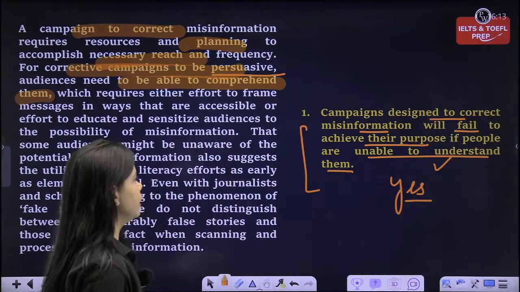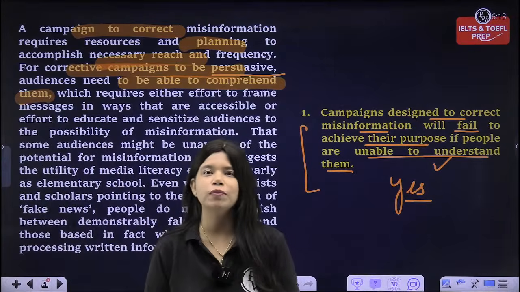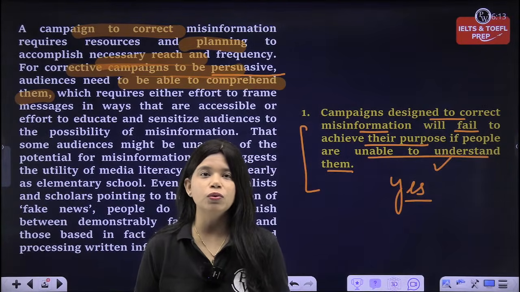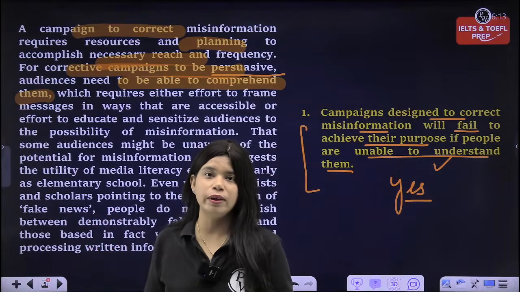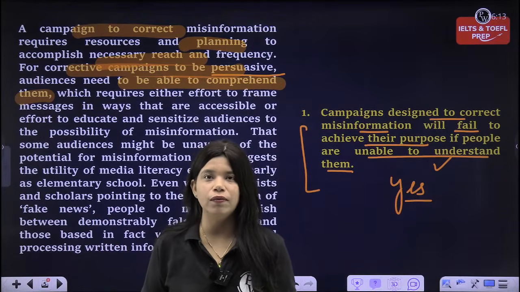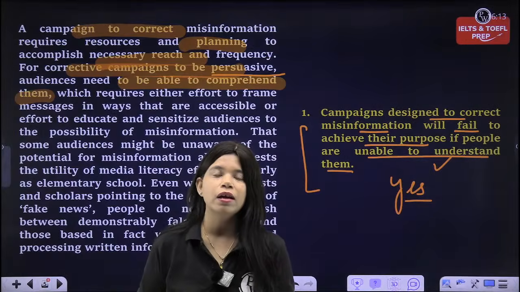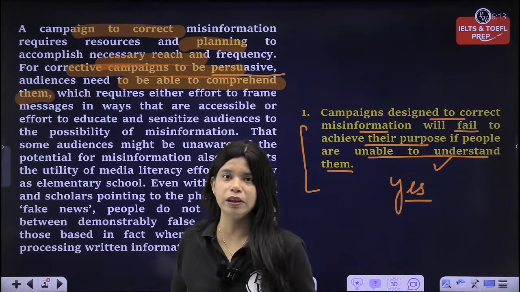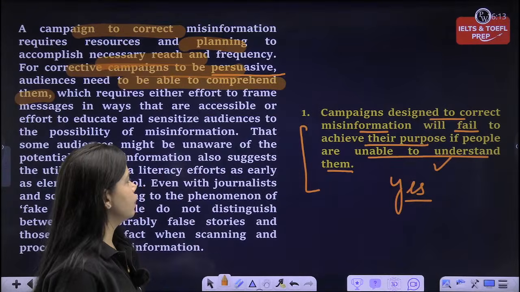Okay, moving on to the next one. See, this is taken from passage 3. This is passage 3 level. So you need to get used to this kind of language, because yes, no, not given usually pops up in the third passage, and this is going to be the level. Let's move to the next one.